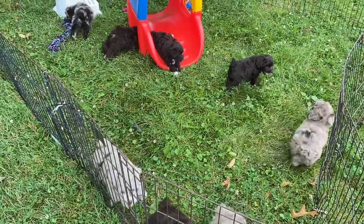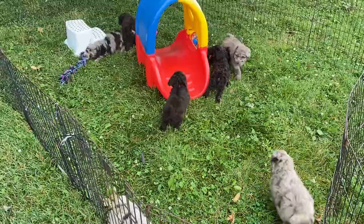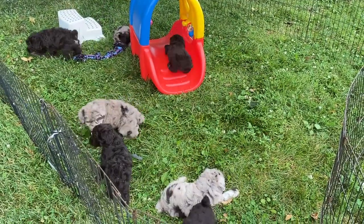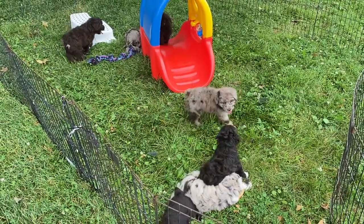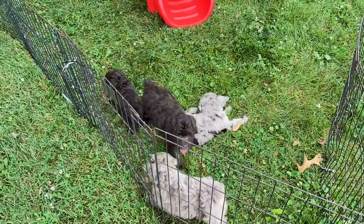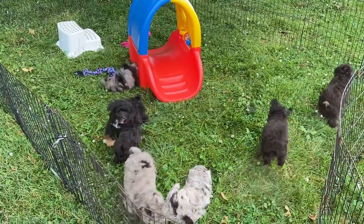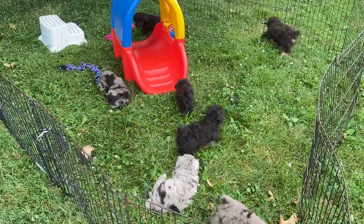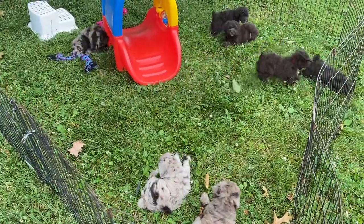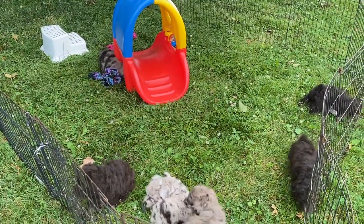If you're getting your puppy by nanny, please let me know so I can mark your file. Also, if you are doing nanny, there is no fee — a lot of people didn't understand that, but there is no fee with going home by a nanny. So if you are scheduled for nanny pickup, let me know and I'll mark it on your file so I don't prepare the regular packet here. I'll get a packet for the nanny and she'll bring you everything you would have gotten here.